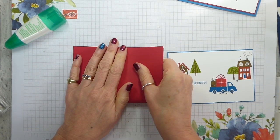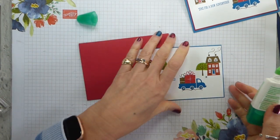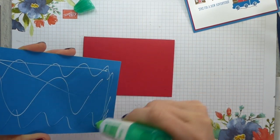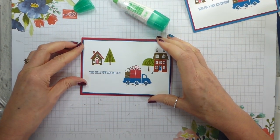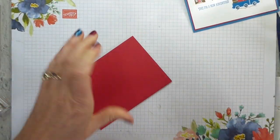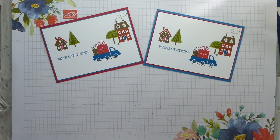Right, fold this. This is just a half a sheet of cardstock. Fold in half. I do normally score, but apparently I didn't score this one, so I just fold it in half. And again, just add some liquid adhesive, and I really do just scribble a little bit across the back. And pop that on. And then from the back, press it down, pop that away, and there are my two Time for a New Adventure cards. I've got a smudge there. There we are. So my two Time for a New Adventure cards.